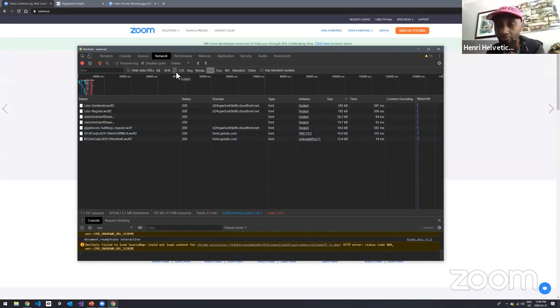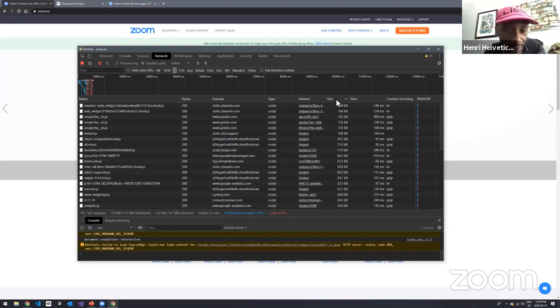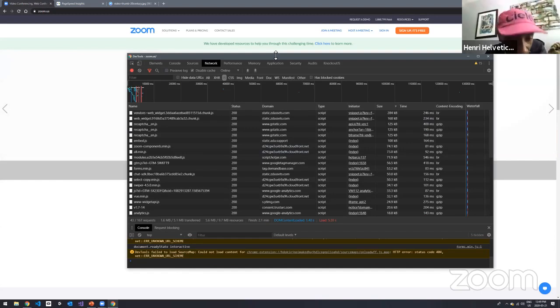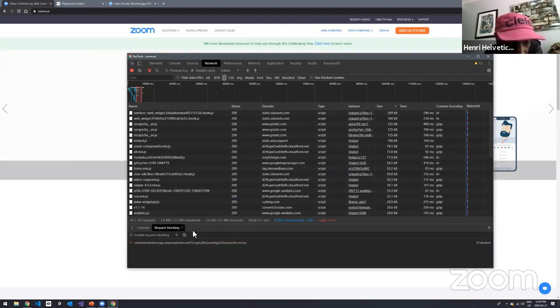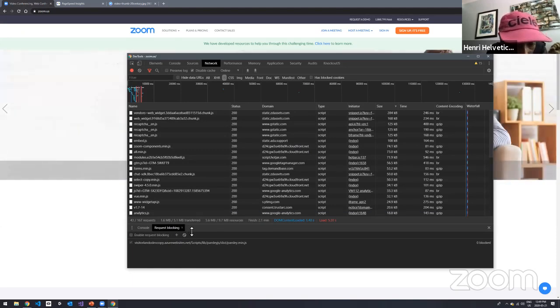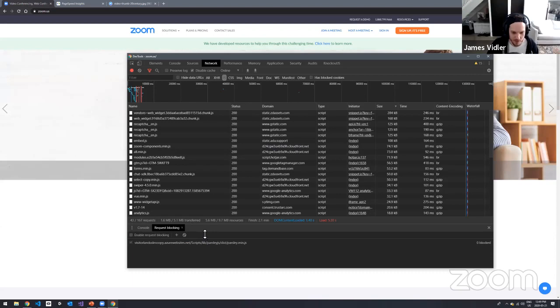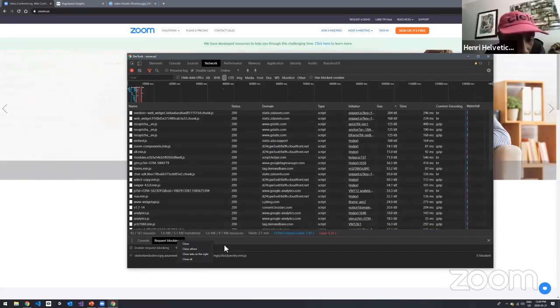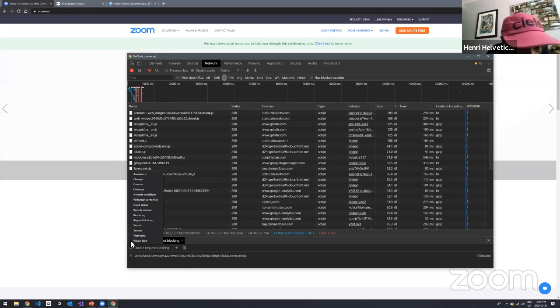So if you could just bring your window a little further to the right here. Actually, no, don't, I'll just move my thing. So go down to, you see where it says console, request blocking? Yep. Okay, so right click that whole area. No, the nav bar. Actually, click the three little dots. Okay, see where it says coverage?